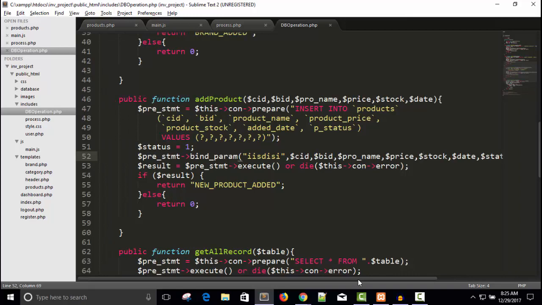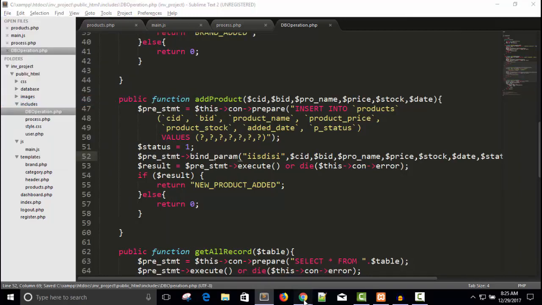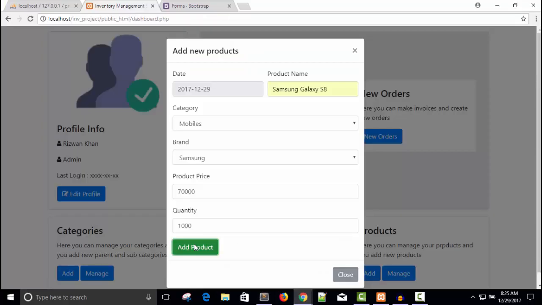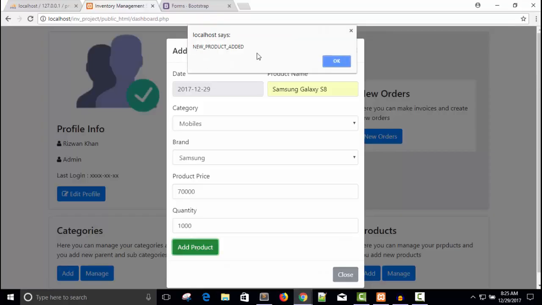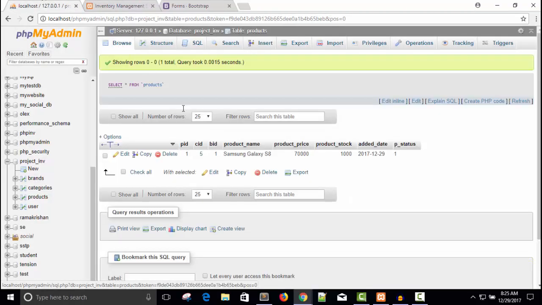Status and date. Save all. Add product. Finally, new product added. And in your browser you can see the product is added, and product ID is 1, category ID is 5, brand ID is 1, product name, price, stock, and added date is given also.